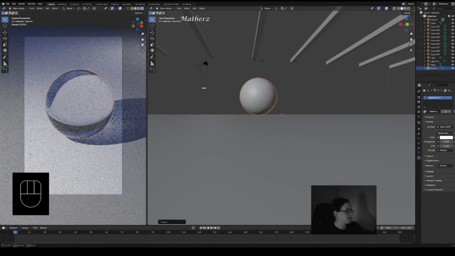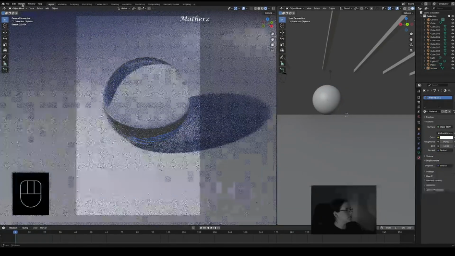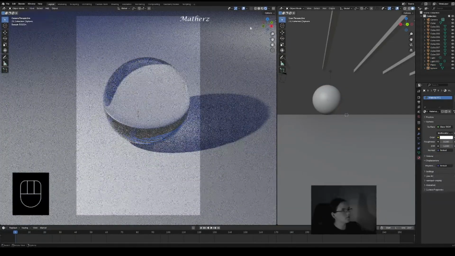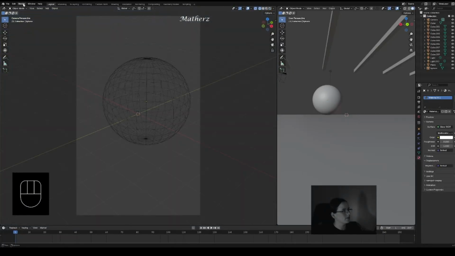So once you're finished, this is what you should have for your phone background. All you need to do is go to the render tab, and then we'll render image. But what I would suggest first is change this back to wireframe, so it's not using anything in the background. Then we'll go render, and then render image. This should take a while. It'll do it in blocks, the big block at the bottom and then the top block, depending on how your Blender is creating things. But just leave it to do what it does.